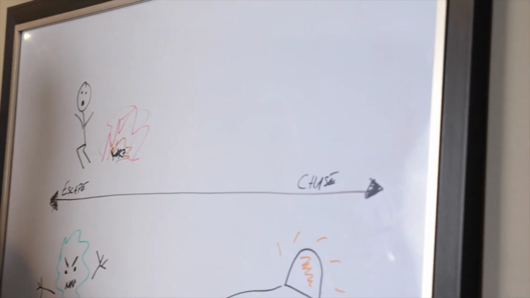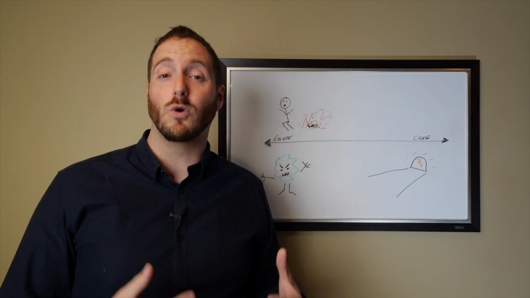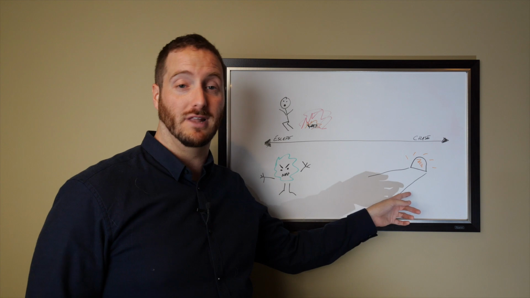Next, let's move on to what would it actually look like if you were chasing your values? What are the specific behaviors that I would see you do? And this is where we can start to get into more goal-oriented behavior, goals that help our clients chase the life that they want to live.